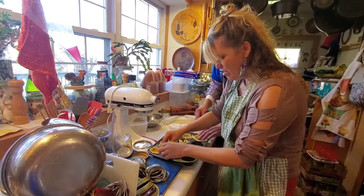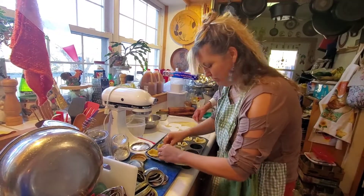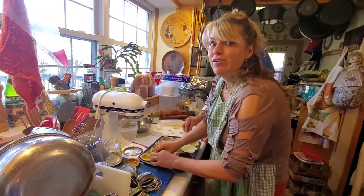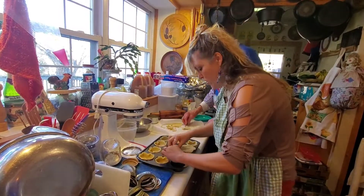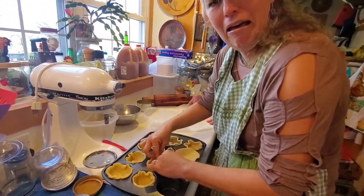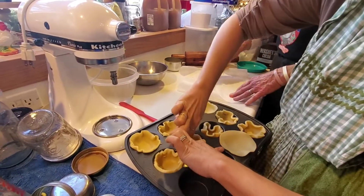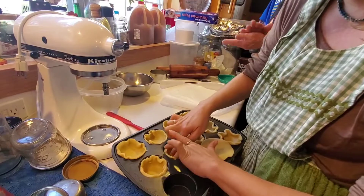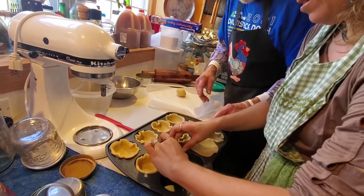I'm not a professional, but he said you just push it down in there and if it breaks, you fix it. It's easy to shape. All I know is he makes the best pecan pie I've ever had in my life, and it's even good in miniature form. Zoom in here, camera lady, and get these well formed. See that one broke down in there? I'm just going to smoosh it. You put a little more dough in there if you need it.